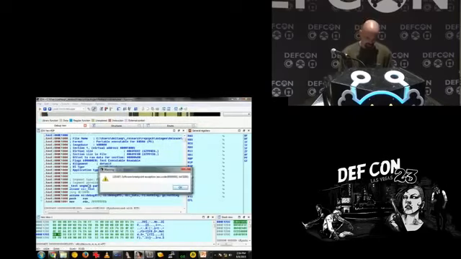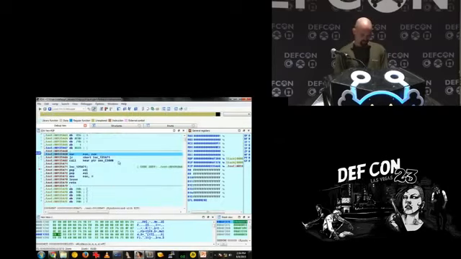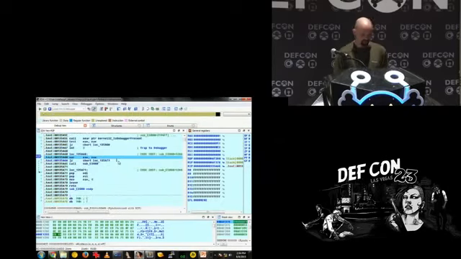So I'm going to change my debugger here, and I'm going to go ahead and run this program. So the program begins to run, but the first thing it does is it triggers a software breakpoint. It does that because it wants the reverse engineering tool to stop. It wants you to see what it's actually doing. So I'm going to follow this in my reverse engineering tool and pull out the control flow graph so I can figure out what this malware is doing.